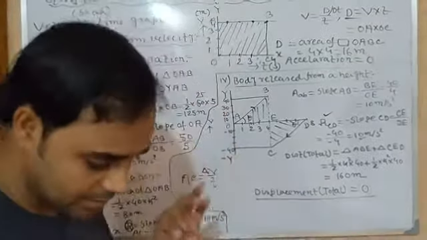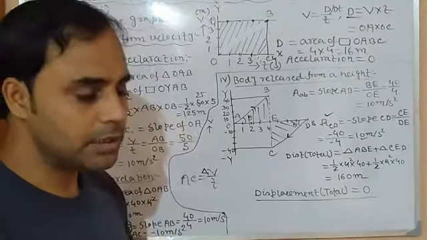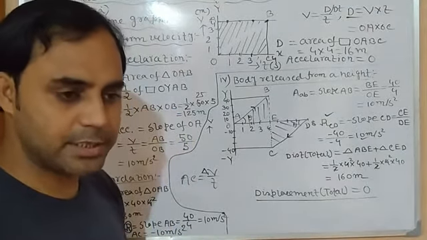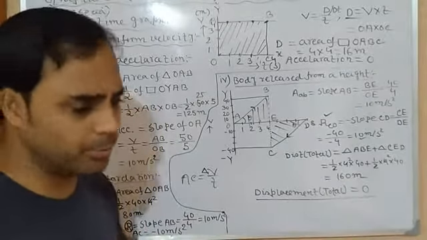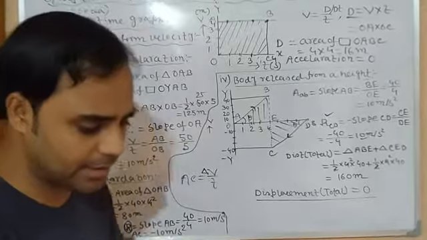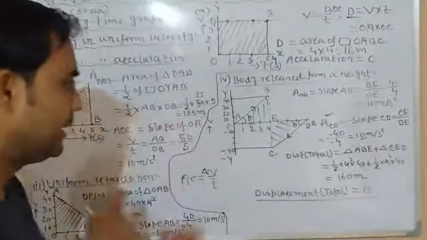But generally, since it loses some energy after hitting the floor or any hard surface, its velocity generally decreases and it could not reach up to the same height. But here we assume the ball is very smooth, frictionless, and the surface is also frictionless, so it will return back to its same point. Let us assume.